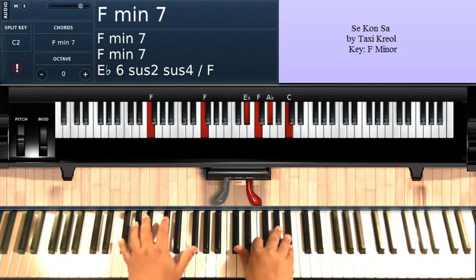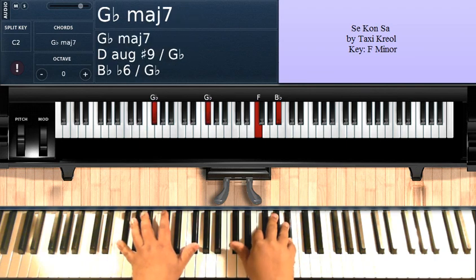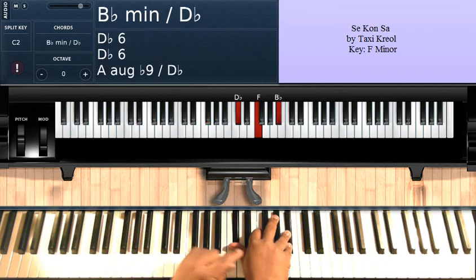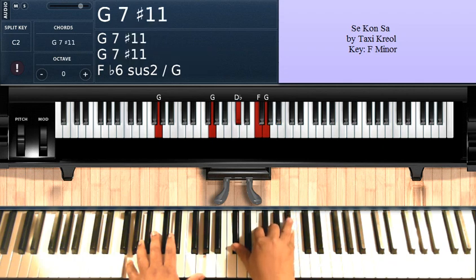And then this time, we're going to do G♭-7, but I'm doing it in this inversion. Last time, I had the B♭ over here. It's still B♭, but it's inverted. So double G♭ on the left hand, D♭, F, and B♭, also known as the D♭6 on that right hand. Just thought I'd share that with you. Okay. And then we're going to do a G half diminished 7, also known as a G-7♭5. Okay, double G left hand, D♭, F, G, and B♭.